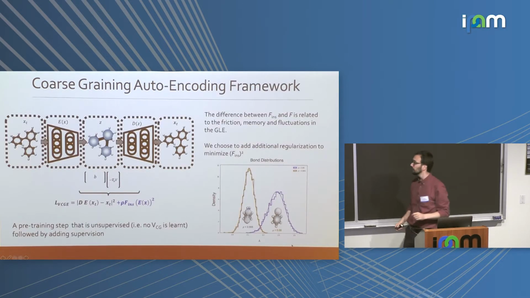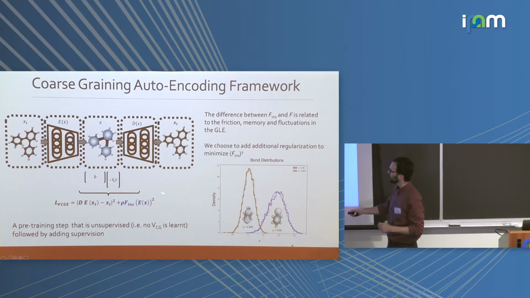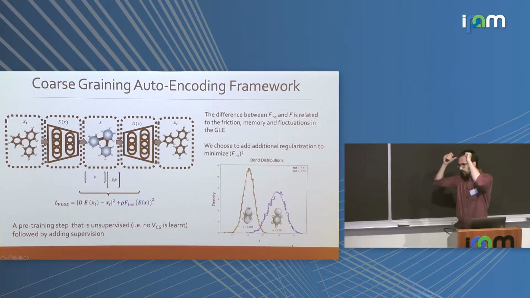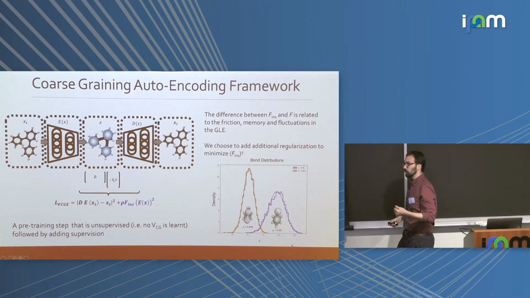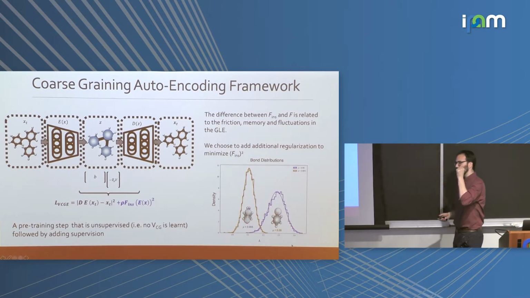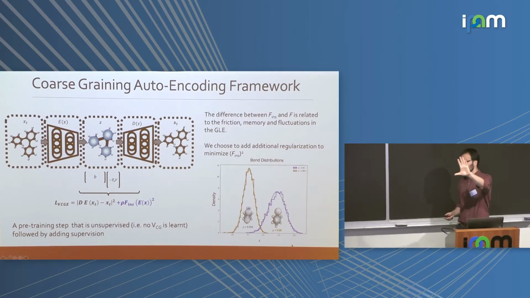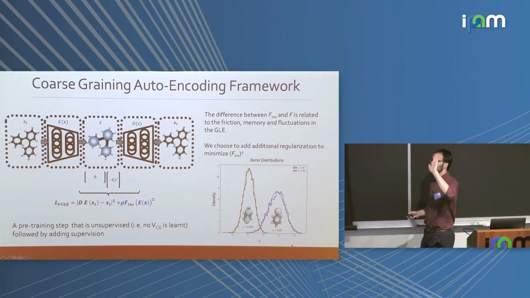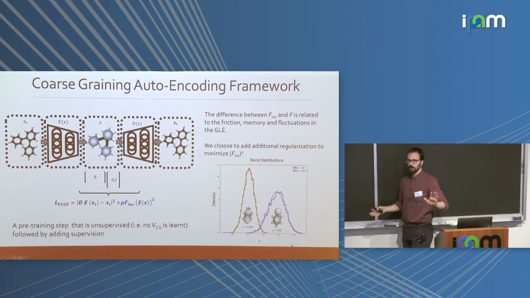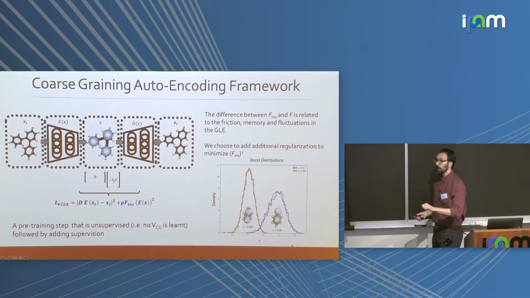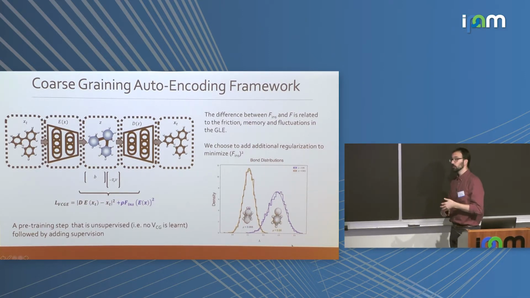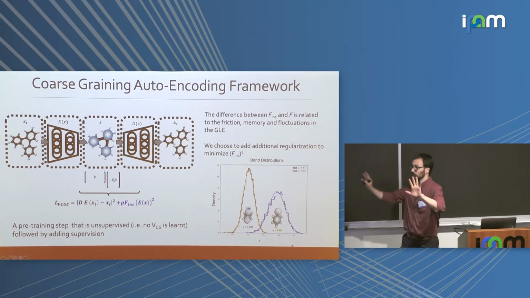And this is an added term that we're going to use. This borrows, if you want to think about it in this way, from gradient domain regularization. So this would be having the coarse-graining field that gives us the least fluctuating instantaneous forces. In the generalized Langevin equation, the friction and noise terms are going to be related to the difference between the instantaneous force and the actual mean force.